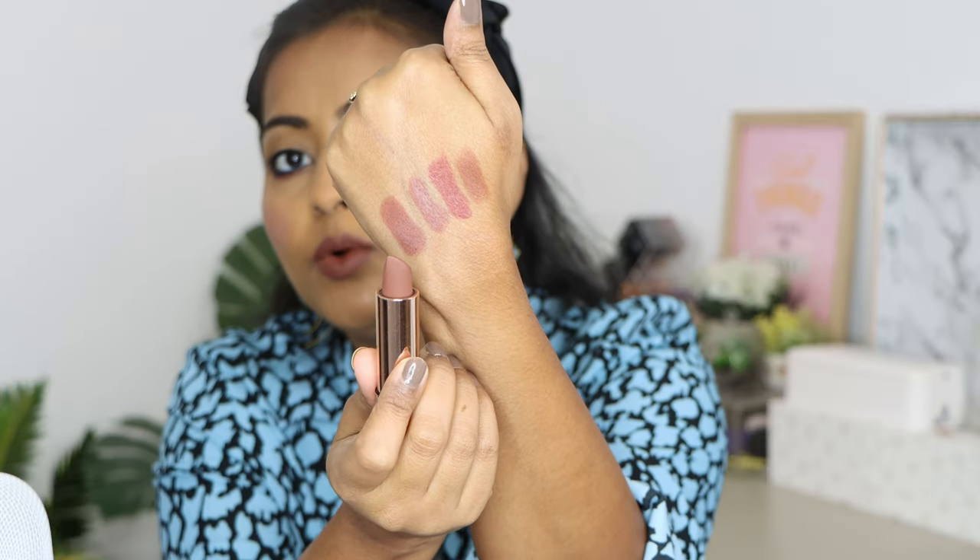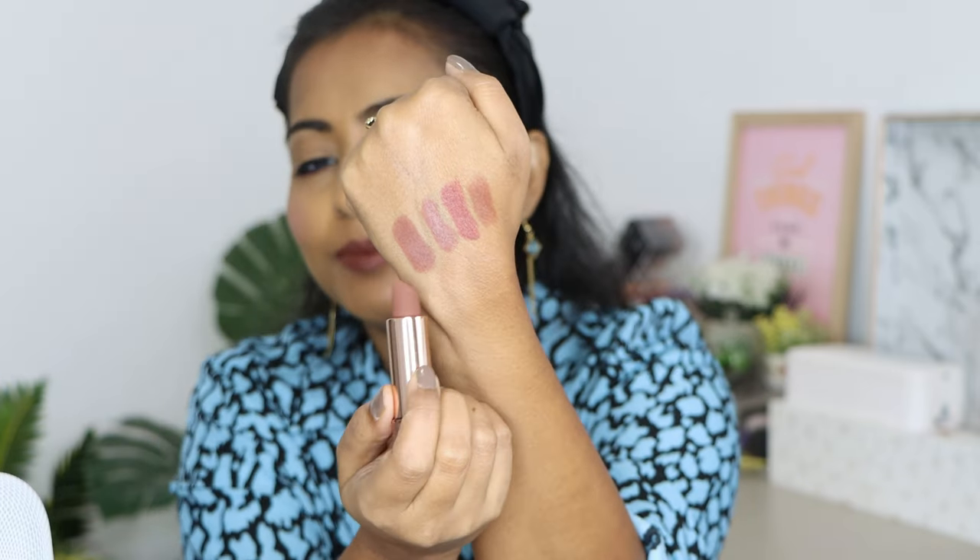The fourth shade today is from ABH, Anastasia Beverly Hills — the matte lipstick in the shade Toffee. This is also a perfect brown, like a chocolate brown shade. On my skin tone it looks like a nude lipstick, very apt for everyday use. It's a matte looking formula but not completely matte, very comfortable. Pigmentation-wise you have to build up a little bit. It's not drying like the older ABH matte lipsticks — this formulation is totally different, very comfortable and non-drying. You can see the tones of all four brown shades now, and they are so different from each other.